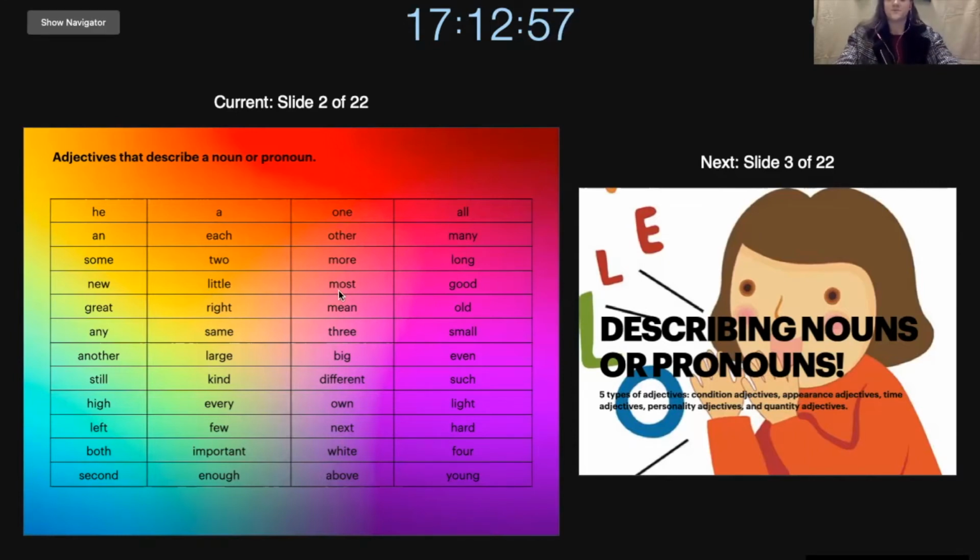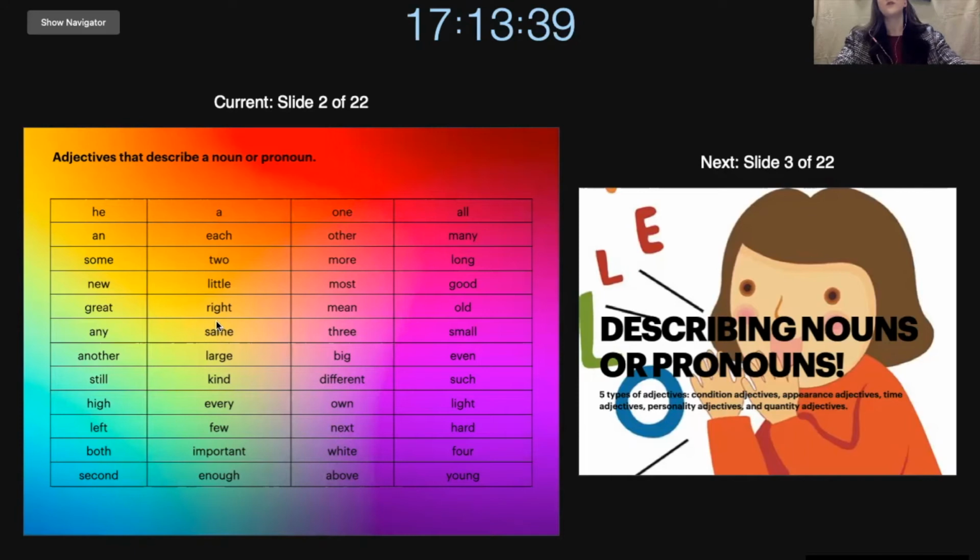Then we have most. Most will refer to the majority. So if I have 4 fingers in the air, I have most of my fingers in the air. Only one is being hidden. Then we have good. Good refers to something positive and something that can be liked by other people or by a situation. Great refers to very large or massive or impressive. So I can say, great job. And then this will mean that you did a very fantastic thing, or I am very proud of what you have done.